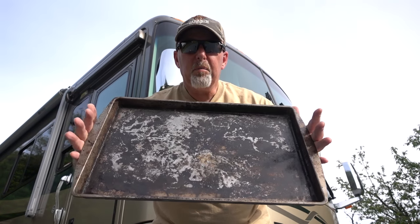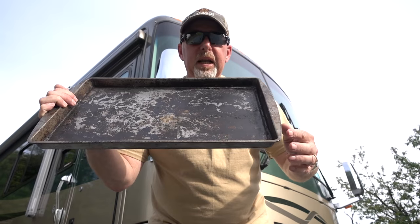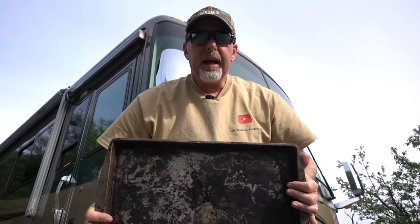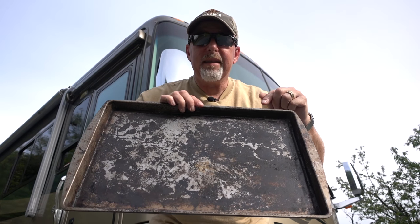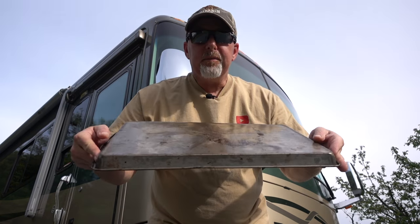The original plan was to use my wife's baking tin as a ground plane and bolt that up, but it was going to need a little bit more work - I was going to have to cut out some sides to let the water drain out. The guys at Affordable RV hooked me up with a free piece of sheet metal and it turned out really nice, but you can use something like this if you've got it laying around, or you could probably pick one of these things up at Walmart for about 99 cents.